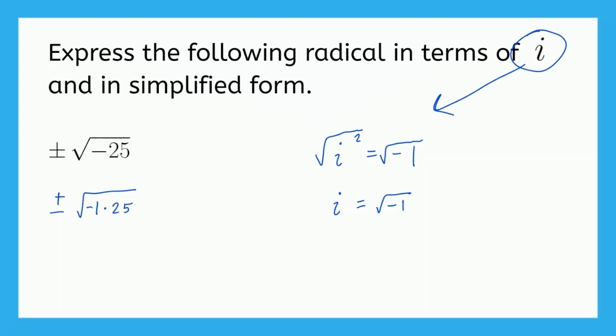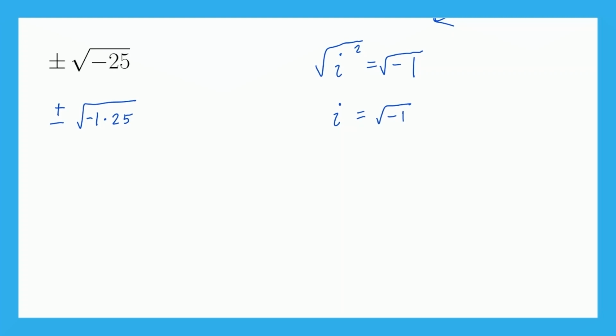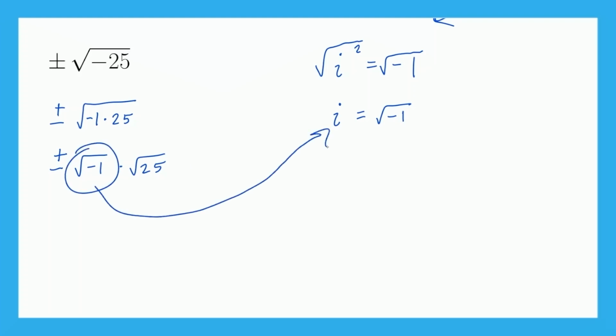Now in this topic, when we see a square root, we need to assume that we're talking about the principal square root in order to not have to say principal square root every time. So when you see this, just assume that it's principal, that is the positive square root. So how could we simplify this even more? Well, we just talked about the fact that the square root of negative 1 is i, right? That is the principal square root of negative 1, even though we're not going to say principal every time.